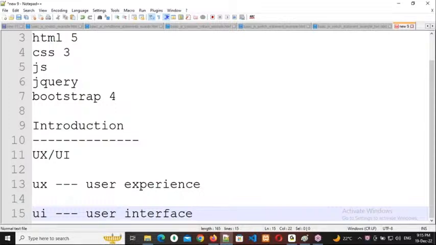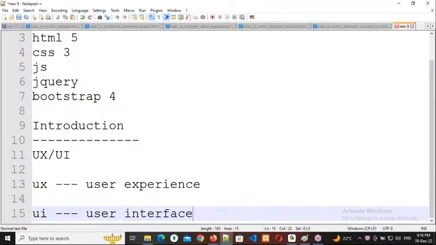They have a relation, like you and your brother. You both have a very strong relation, but finally you are two individual persons. Right, everybody? Or like you and your father also. You both have a very strong relation, but however, you are two individual people. Like that, UX and UI also have a relation, but both are different. Coming to UX, this is the graphical part. UI is the programmatical part.